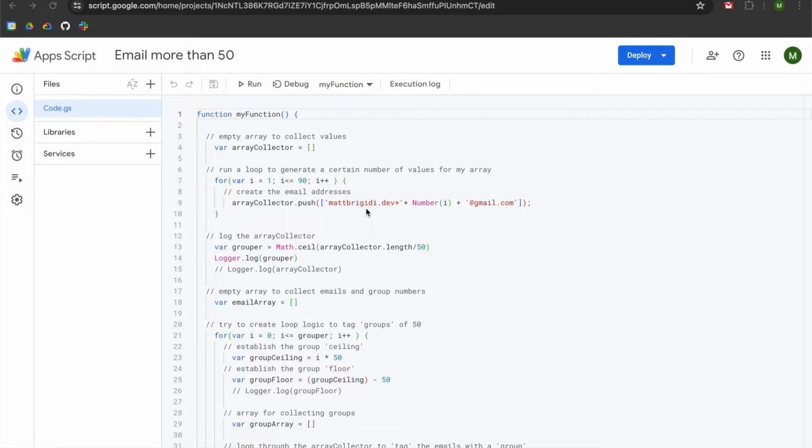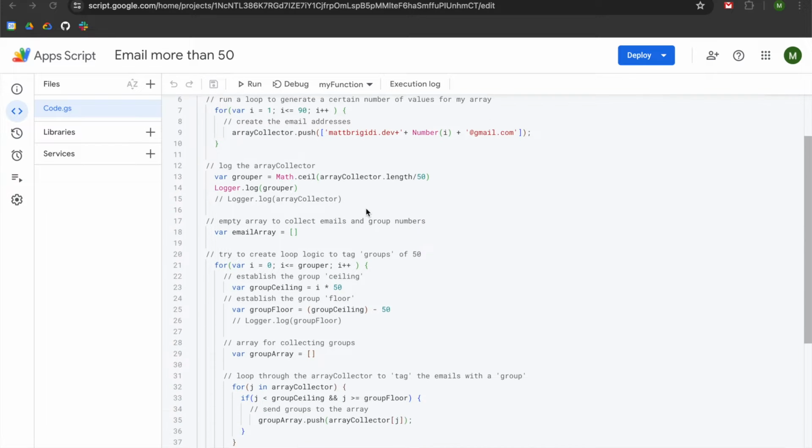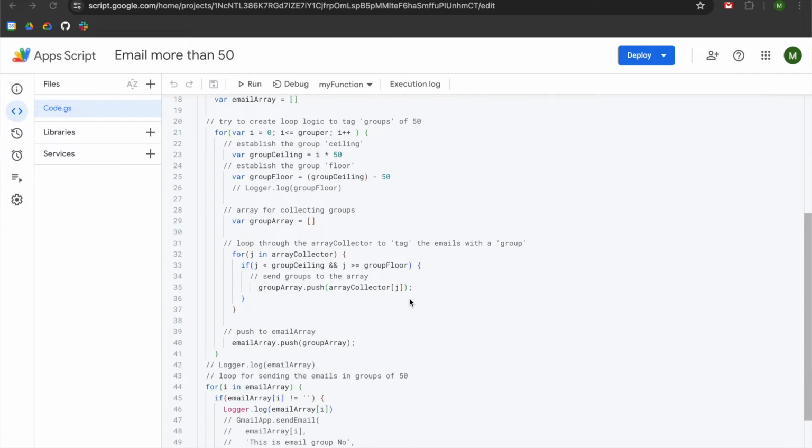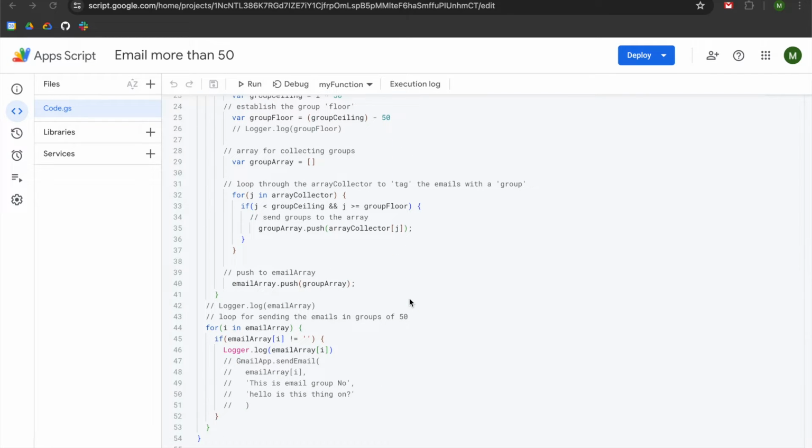So what will happen is we're going to set a certain amount of emails here, and then we are going to construct grouping logic that is going to bucket the emails into groups of 50. That way you can just run the script once and you'll have a programmatic solution in order to send out an email to more than 50 email addresses at one time.